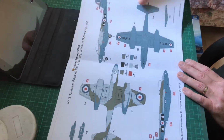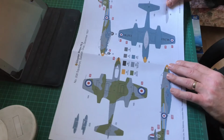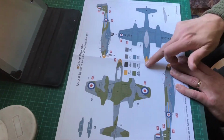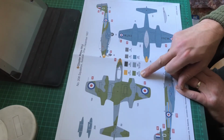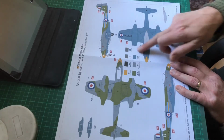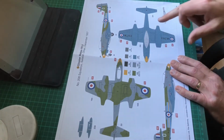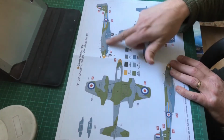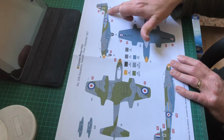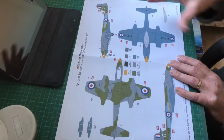However, what I'm going to be doing, like I've said, is the Oman one. Now again, you've got on this one dark green, and on this one dark sea grey, I believe. Yeah, and you still got the PR blue underneath. Plus, you also got a bit of a splash of colour on the nose, and the decals for the side of the fuselage as well. So yeah, this is the one I quite fancy doing.